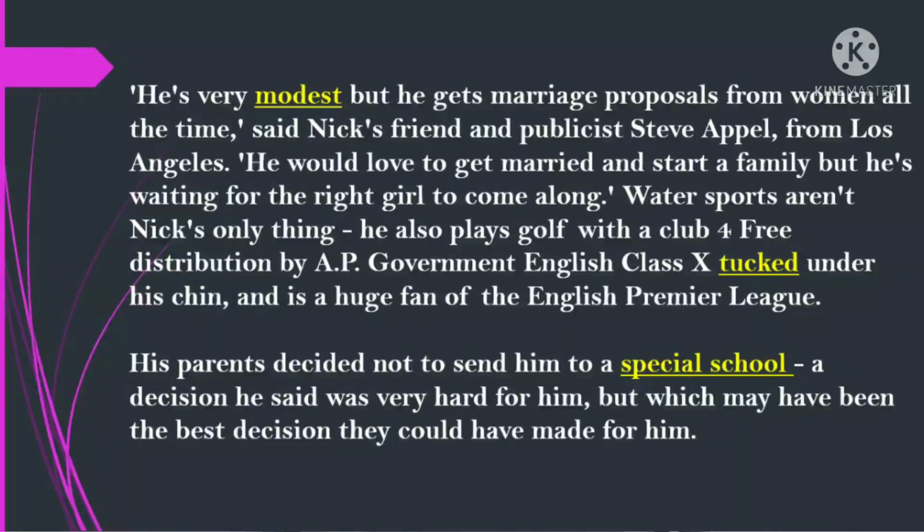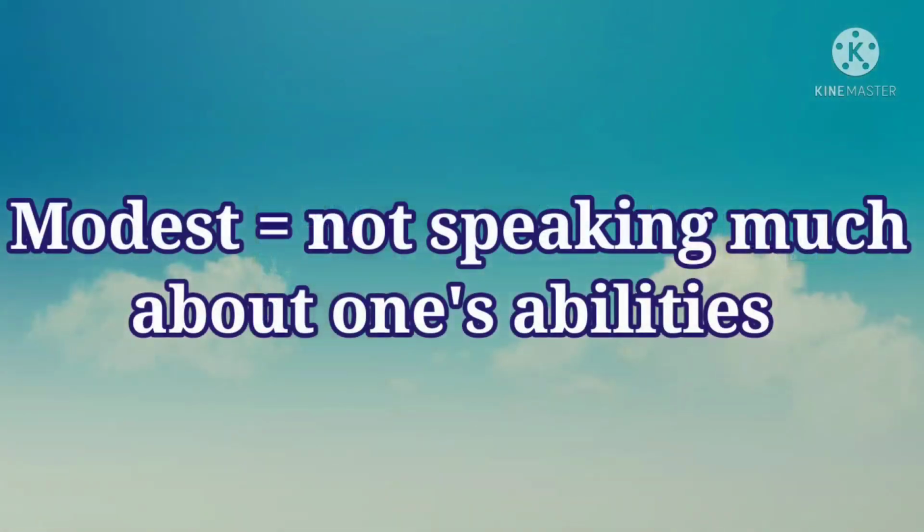Until his marriage. In fact, he has many girlfriends in his life, but he never misuses his friendship with the girls. "He is very modest, but he gets marriage proposals from women all the time," said Nick's friend and publicist Steve Apple from Los Angeles. So according to Nick's friend, he is very modest in the sense of not speaking much about his abilities. Though he doesn't speak much about his abilities, there are many girls who come forward and make marriage proposals to him.